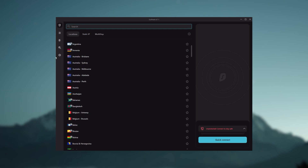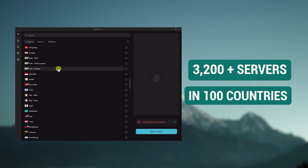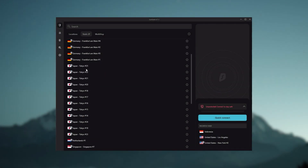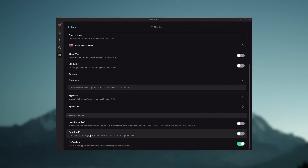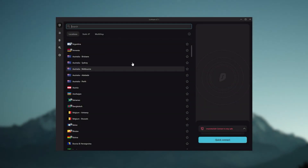And finally, Surfshark is our pick for the best budget VPN. While it has all the essentials like ExpressVPN and NordVPN, it's not quite as fast as those two. However, with Surfshark you're allowed to virtually secure an unlimited number of devices with just one account, so it's a great option if you don't want any simultaneous connection limits. You also get over 3,200 servers in 100 countries. You still get bonus features such as an ad blocker, two types of specialty servers, no borders mode, and rotating IP, which can be very useful in a restrictive country. So if you're looking to spend the least amount of money but still have all the core features of a premium VPN, or if you need to secure all of your devices or have a large family, then Surfshark is the ideal choice.